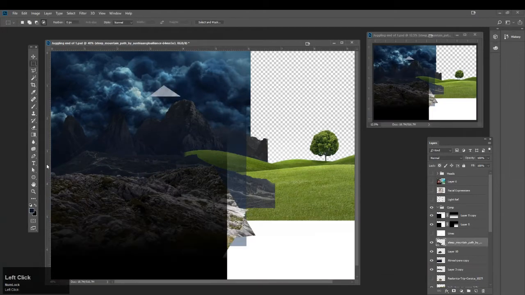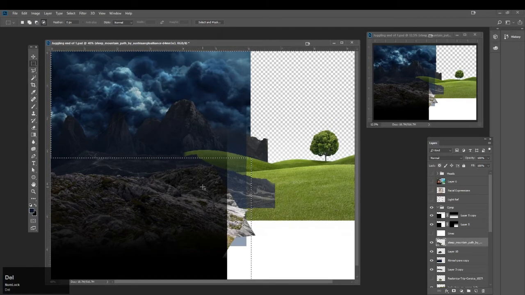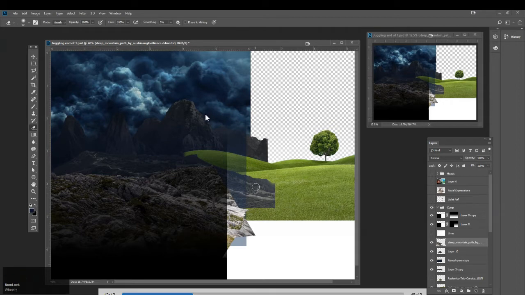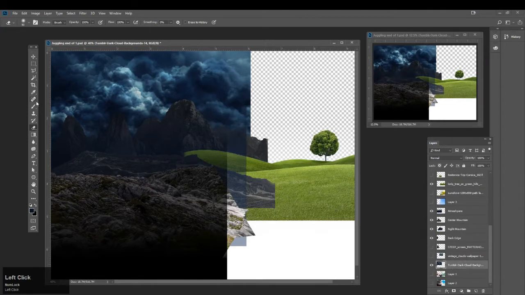So I'll go ahead. I'm just selecting just the mountain, select inverse, and delete, and it deleted all of that. And then I'm going back in with my eraser and getting rid of some of that. So again, that was just sloppy work. Took me extra time in the long run because I didn't do it right the first time. So, the lessons. So I think this is looking good.